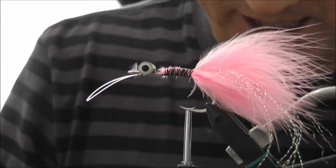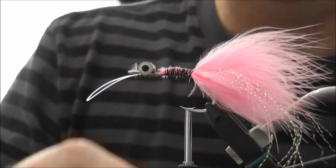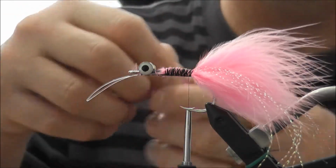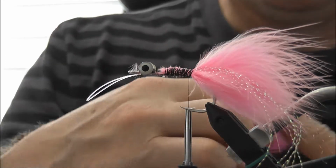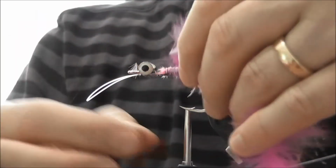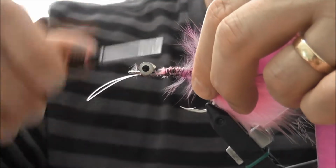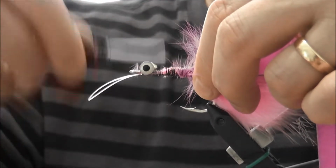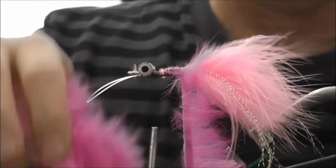So the next bit, again, to add some bulk, and I'm using a slightly different shade of pink, is some cross-cut rabbit zonker. You want to tie it in so that the rabbit zonker, as you wrap it, is going back towards that marabou tail. So just trap the zonker strip like that with the thread and tie it on, and then take your thread forward, and just wrap.